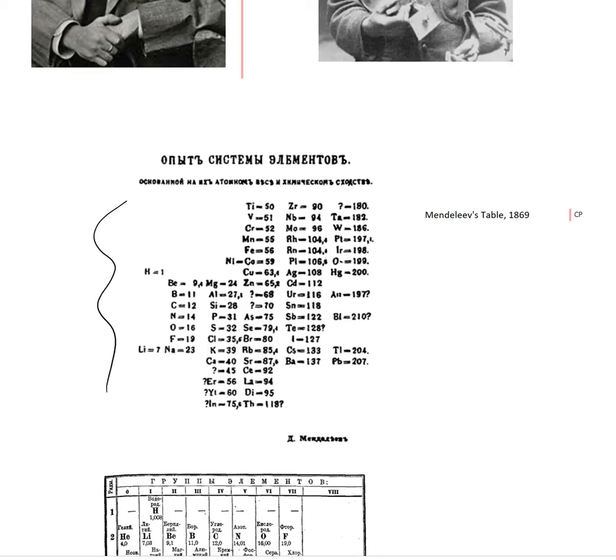His table doesn't look a whole lot like the one we recognize today, but you can begin to see some familiar arrangements of elements, carbon, nitrogen, oxygen, fluorine being next to each other. And you can also begin to see some of the elements that we see on the left side of the table arranged horizontally here. These are some of the earliest patterns that Mendeleev noticed, and he was able to predict the presence of other elements despite not knowing that they were actually there. For instance, these elements were unknown in Mendeleev's time, but the gap that they represented on the periodic table indicated to Mendeleev that they had to be there.